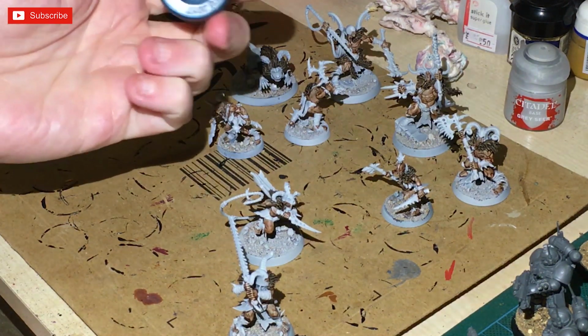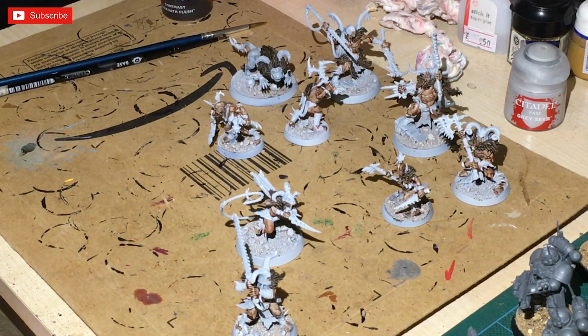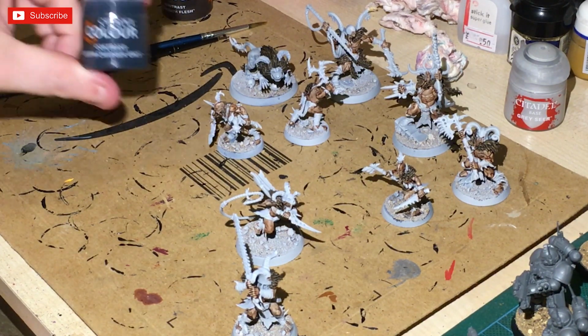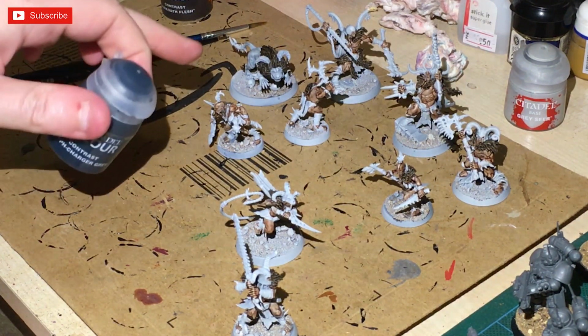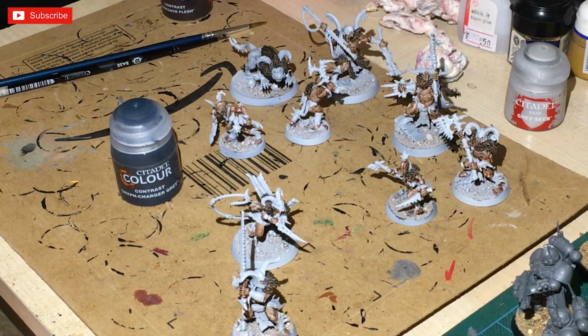Now I have noticed something. If you notice at the bottom of that pot there, these paints do have a tendency to separate, and I am going to look at, it might be recommended, to get some tiny ball bearings. That's what some of the companies use for their paints, just to be able to give them a proper shake up when needed. So the wrappings I'm going to paint with Griff Charger Grey, and then we're going to have a look at possibly what colours we're going to be able to do for the bone.